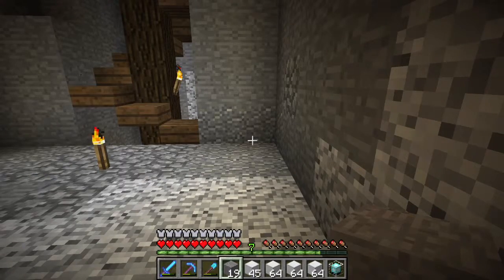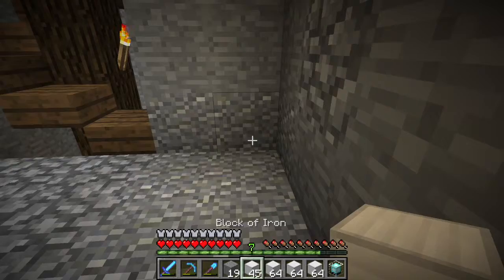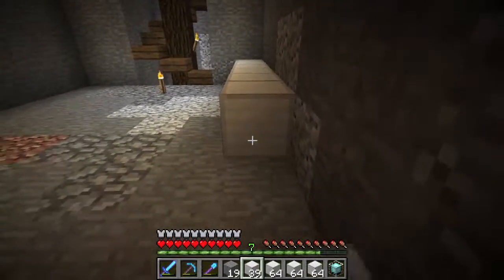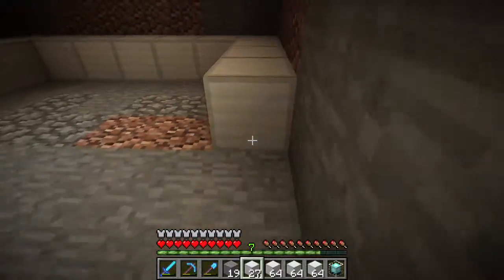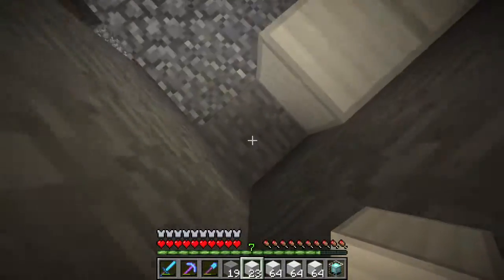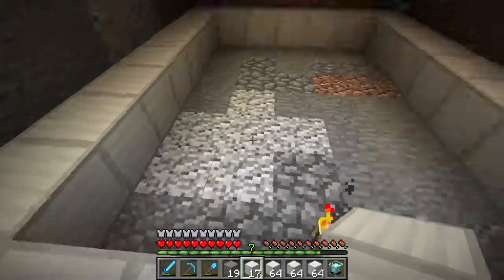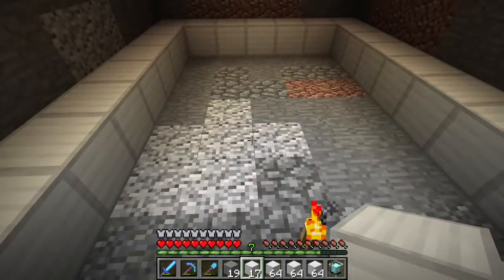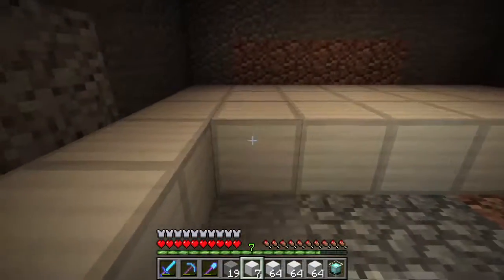Alright, so this should be good. Now I have to start making the base. And you can make the base out of iron blocks, emerald blocks, diamond blocks, or gold blocks. Basically any ore besides coal you can make the blocks out of. And it has to be a solid thing too. So one layer is rock solid.